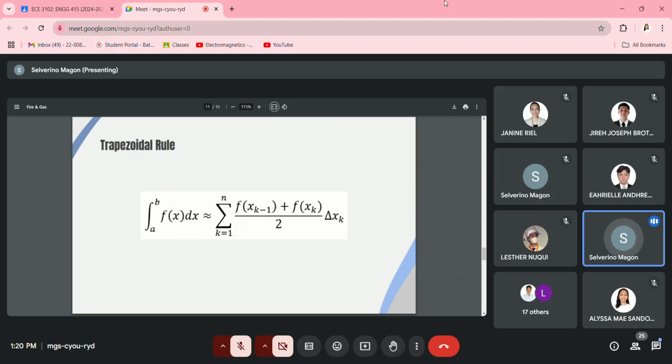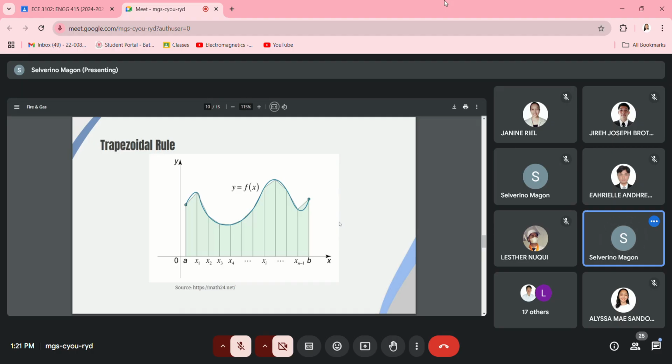Now, to transform the integration into a summation notation, we take on the left hand side values of the function and then the right hand for each increment, and then add them up and divide. So this is simply an averaging operation, and then the base is defined as the length of the increment.